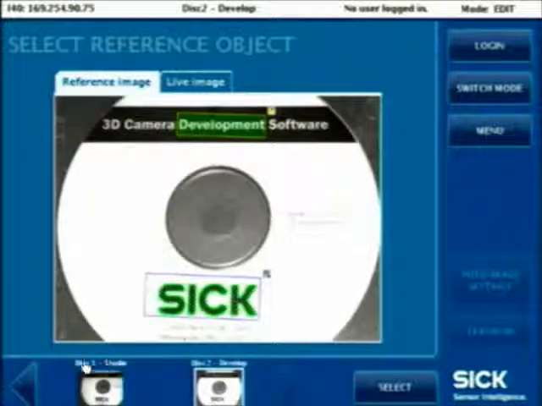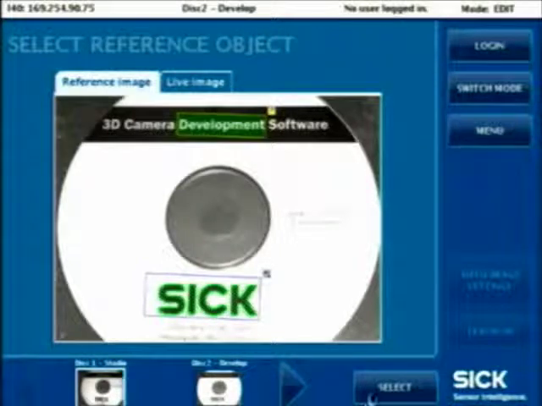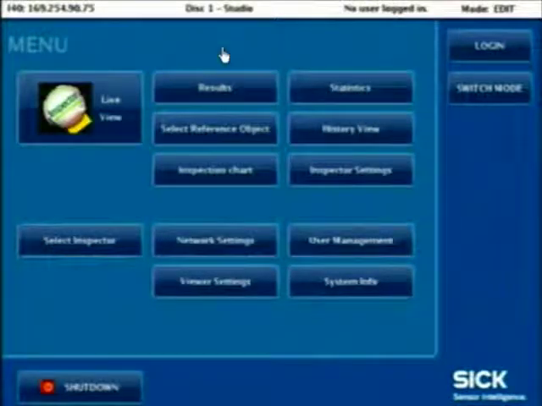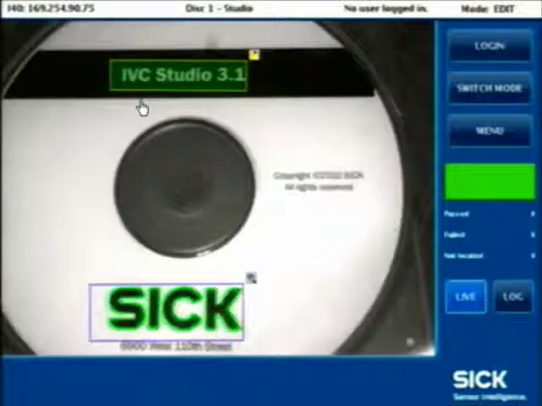We can see at the bottom that we have 2 recipes available for 2 different labels. I will select the label that's appropriate for the current sample we have and select that, and now we can go ahead again back to the menu to the live view, and now that particular inspection changes to pass because we have the right sort of job that's running in the system.